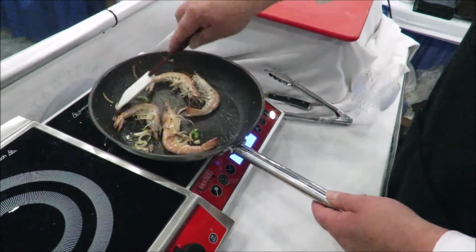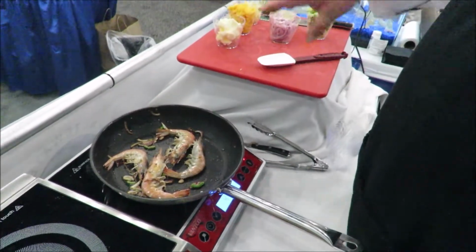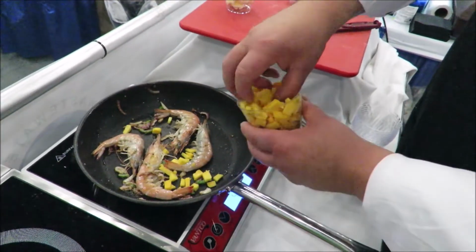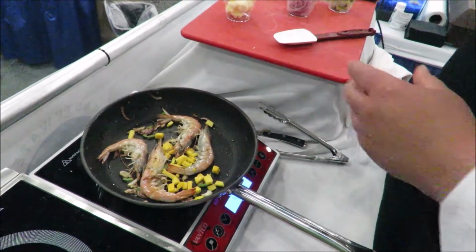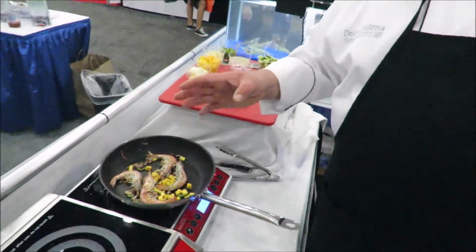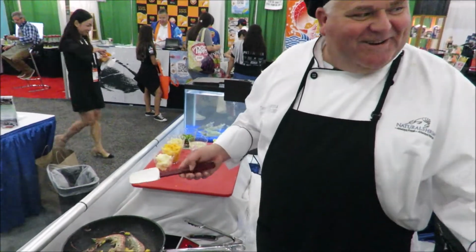See how they're cooking up. They're gonna look beautiful here. So now we're gonna add a little bit of sweetness. I'm gonna add a little bit of mango to this right now. A little bit of mango. You can kind of see this maybe as your hot cooked version of a ceviche. I just came up with that. Isn't that interesting?